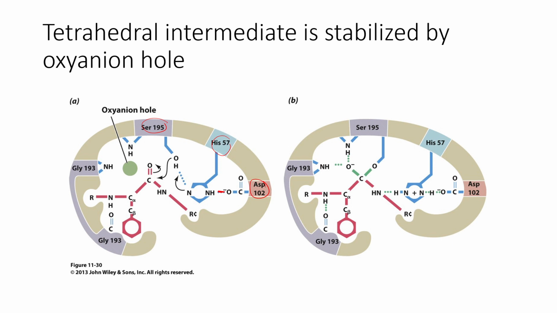This picture on the left is showing the before part of the reaction. So we have this nucleophilic attack by the hydroxyl oxygen on the serine onto the carbonyl carbon that's part of our substrate. Right, here's our bond that's going to be broken right here. Apologize for drawing in red on red.